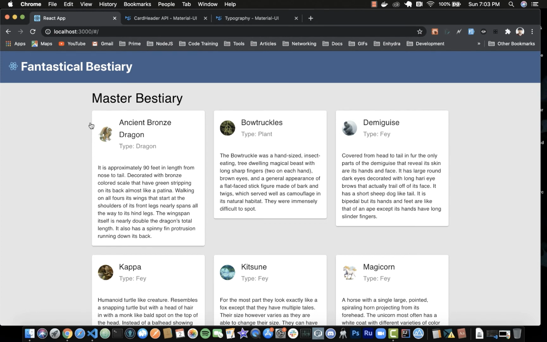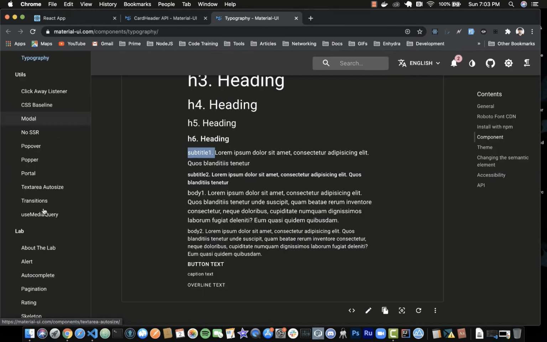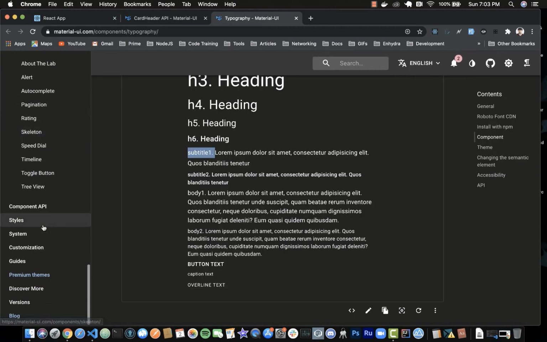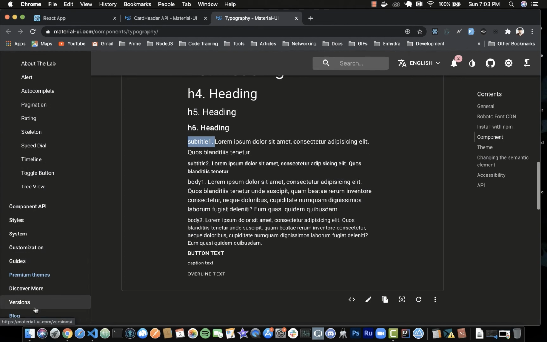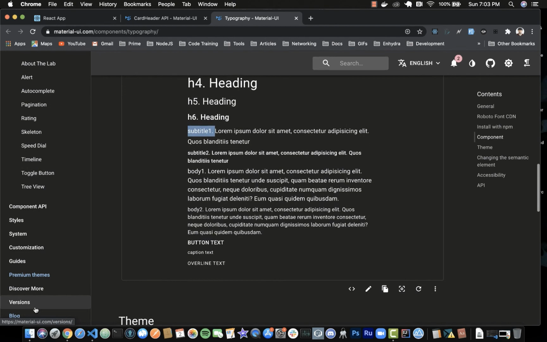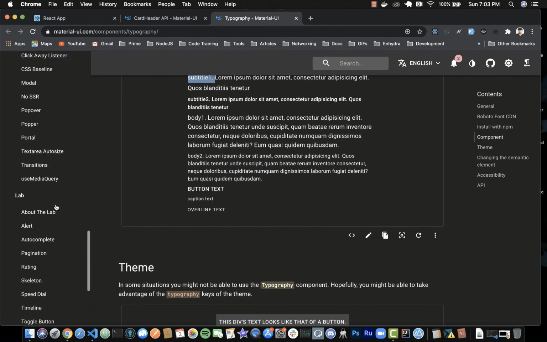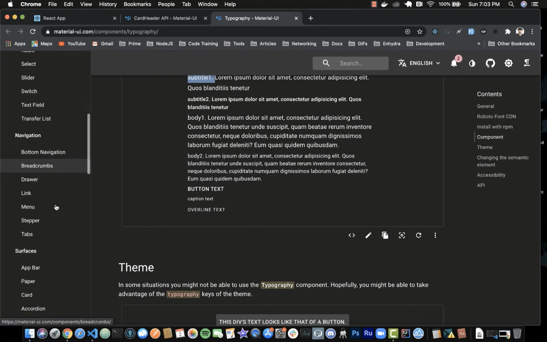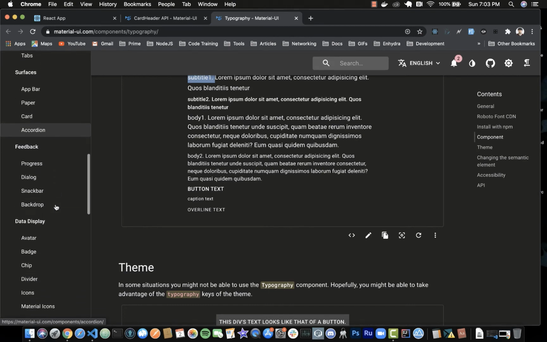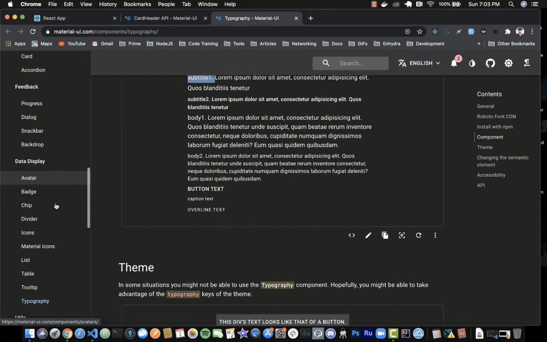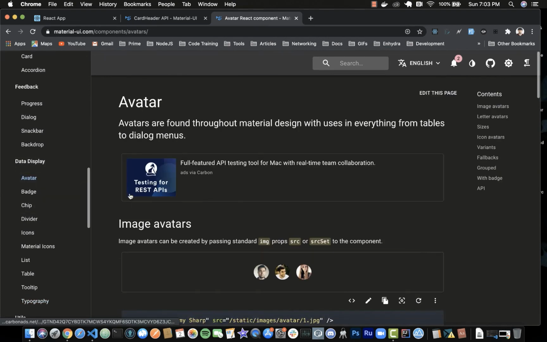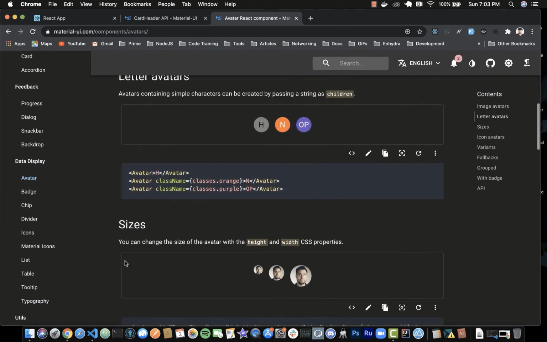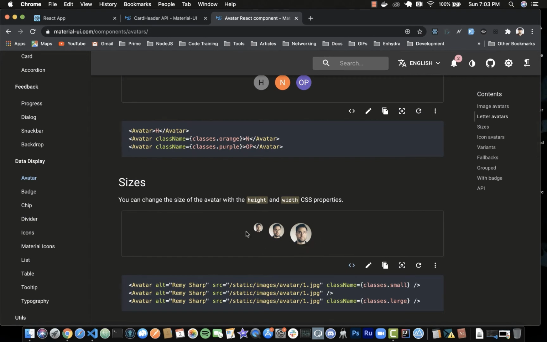Now this is really nice. Avatar also has some size settings, so we could potentially see if we can bump up the size on the avatar now that we've upped the size on our text. But if we look at avatar, which is under data display, these are its sizes.